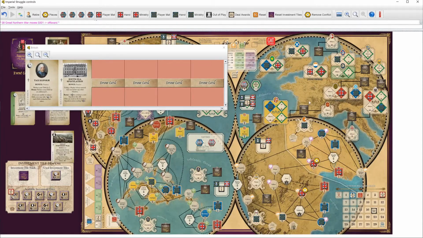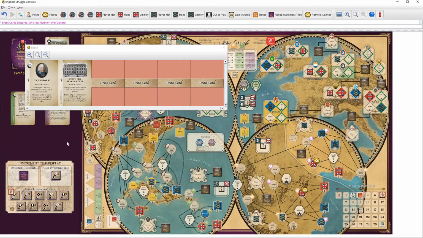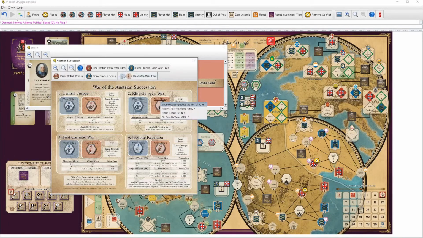First, I'll play Great Northern War. This is going to shift the German states. Now we're both our BR flags, so we score 2 and bonus 1 Diplo. So 1 Diplo is going to have to be added to something to be any good. Why don't we use a treaty point to add it to this alliance here to make sure the French don't get too interested in that. We will go ahead and do the military upgrade. It's an improvement, I guess.